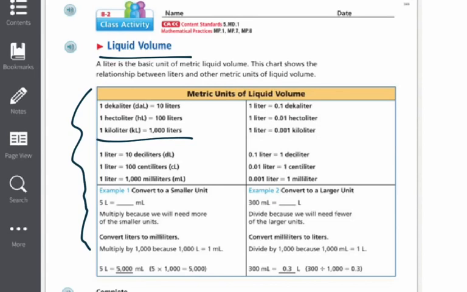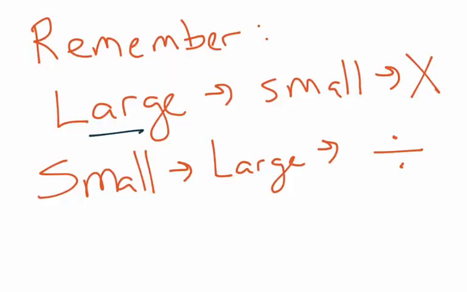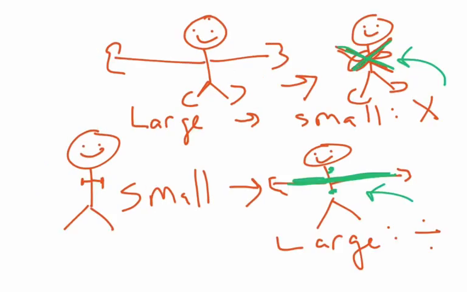liter. Again, you go back to the King Henry doesn't usually like chocolate milk type conversion. From small to large, you divide. From large to small, you convert by multiplying by the conversion factor. So study that chart. If you need extra help, you can watch the videos that were posted on our Google Math Classroom. Remember, large to small, you multiply. Going from a smaller unit to a larger unit, you divide.